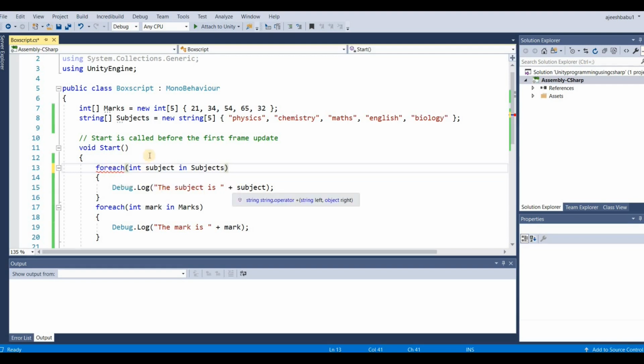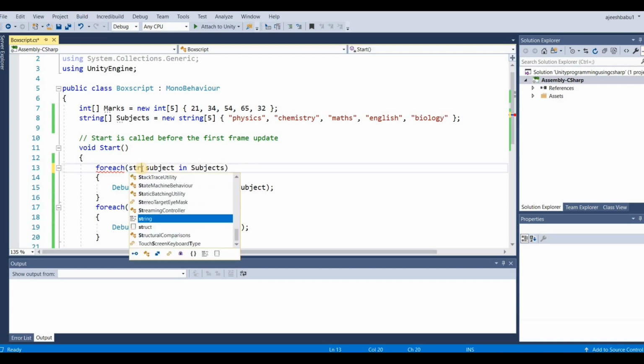So you cannot give another type when you are trying to iterate through an array or list of another type. If your array is a type of string and you want to take the information from that array, then you have to use the same type. Instead of integer, I have to use string.